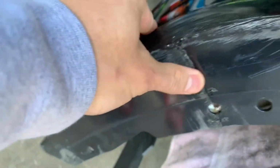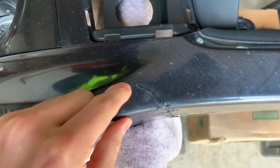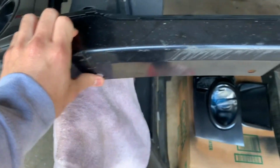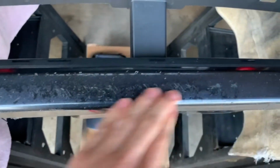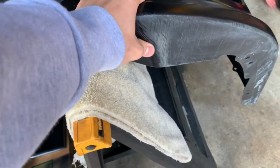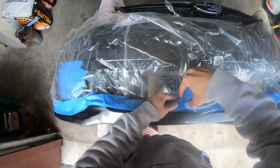So this is the before of the bumper, a bunch of cracks on the lower end, huge road rashes and just nicks everywhere. This bottom part we actually stapled together because it was flimsy and bending back and forth, so we didn't want it to split right off. But yeah, just a bunch of pebbles, rocks, scrapes. I don't know what the previous owner was trying to do or what he was trying to drive over, but lots and lots to do.